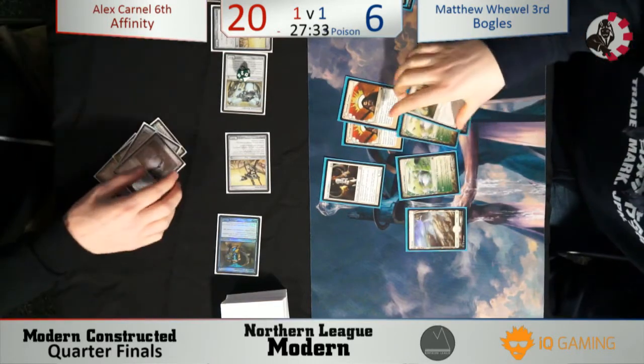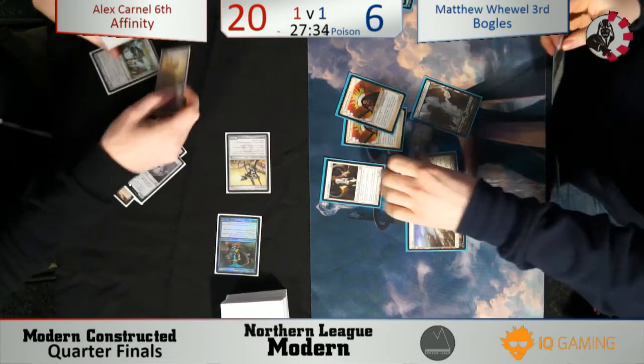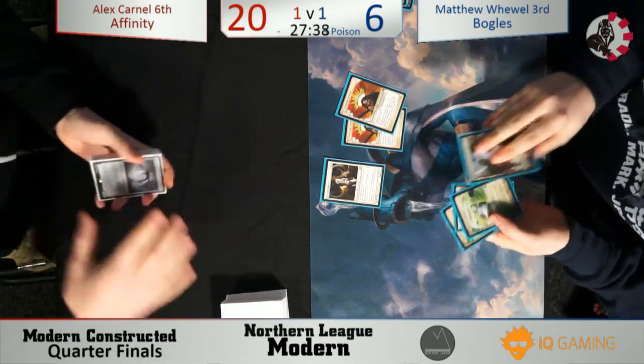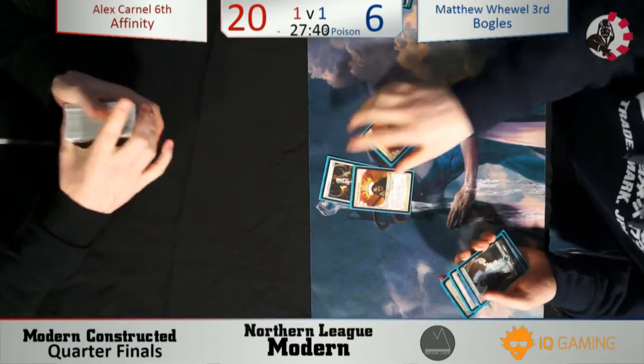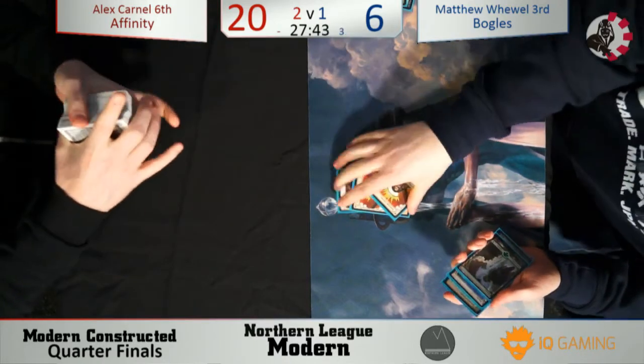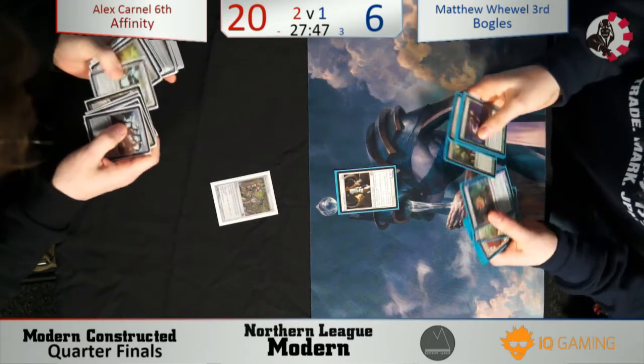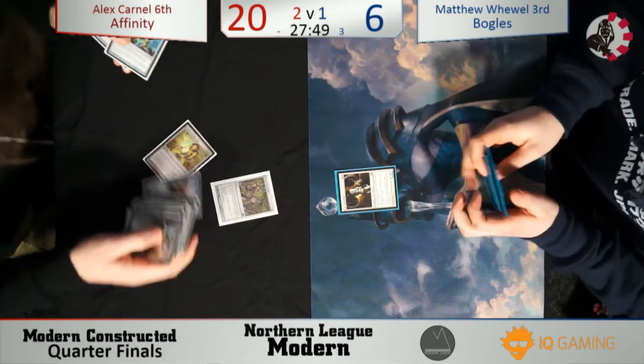Yeah, maybe should have been a mulligan there, Matthew. So it looks like Alex Carnell wrapping up this game 2-1, Affinity versus Bogles. But he could have played the Daybreak Coronet. That's not how it works. Even if it was, they're not instant speed, and even if it was, Quicken. So many problems. Quicken for enchantments.